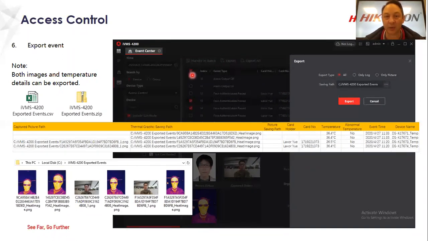You can click on export all, it'll export everything, whether they're ticked or not. But anyway, so you can export them. The export will be a CSV file, something like this over here. But what it'll do is it'll export both images and temperature details, right? So you'll find your CSV file like this, your images like this, so you can see your temperatures in there. So all the information will be exported, but obviously separately. Okay, but anyway, everything is there for you to be able to export from the 4200.